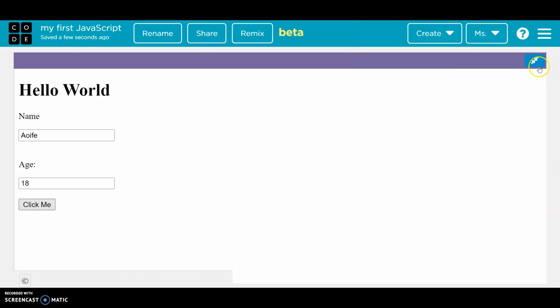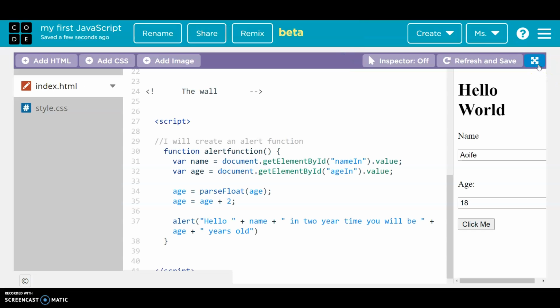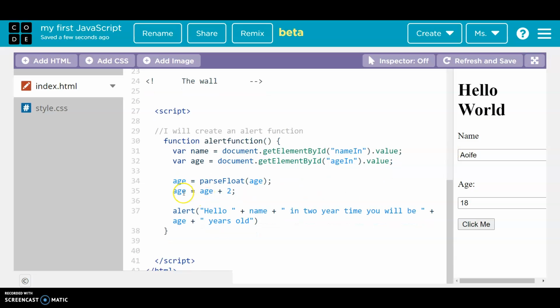That's up to yourself. But that is how you do a calculation, taking in an input and doing a calculation on it. So you have to cast it first of all to a float or an integer, and then add to your age. You could of course do it all in one line. I broke it up into 2 lines just because it's the first time to do it, and then you're just going to edit your string down here to be whatever it is you want to say, and that is it. So you've taken in an input, done a calculation to it and given it back to the user.